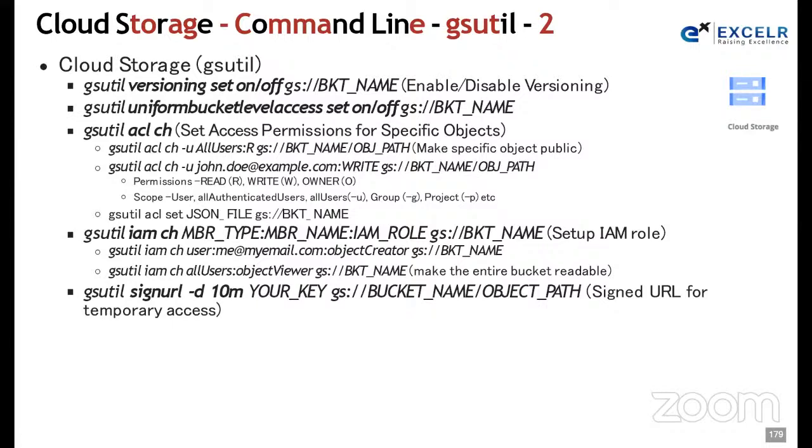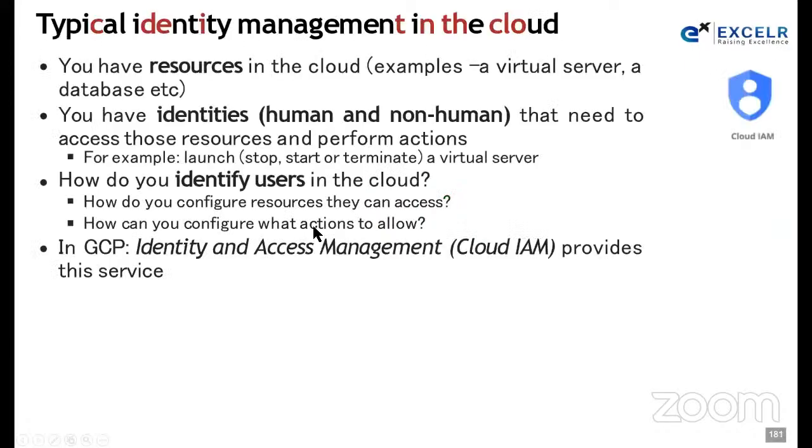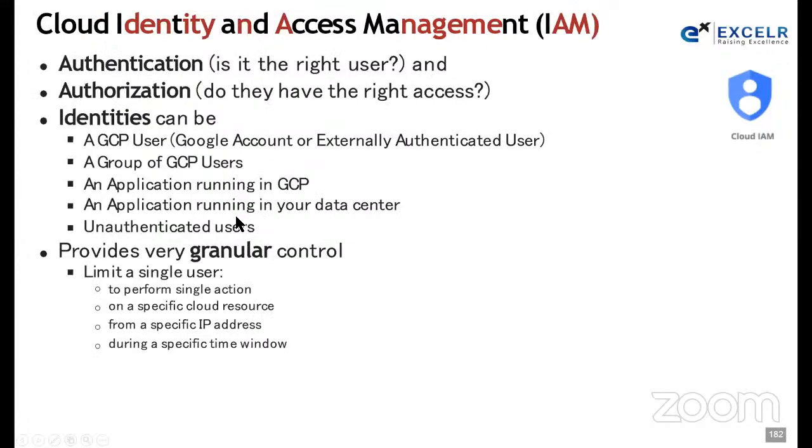Quickly, we will move to another section, which is the IAM, and then we will move to Kubernetes Engine. As we have seen, IAM is identity and access management, a service which helps you manage users, their permissions, their identity, and so on within a particular cloud environment. Similar to any other cloud provider, GCP also has an IAM service. It does two things: one is authentication, and another is authorization of your users.